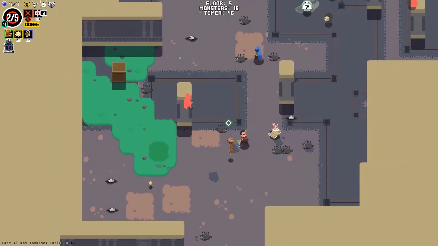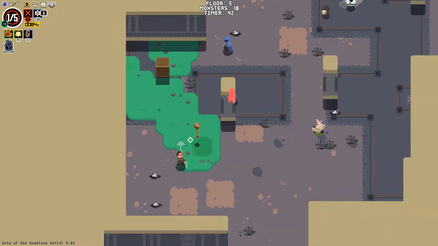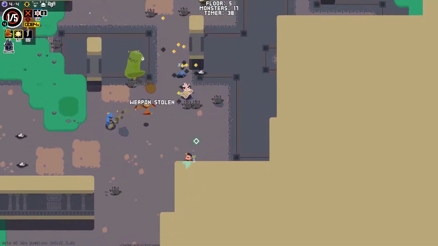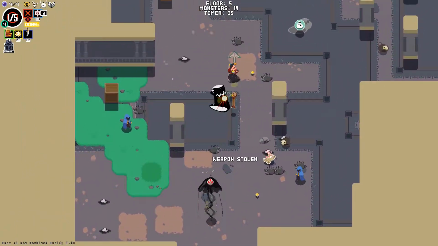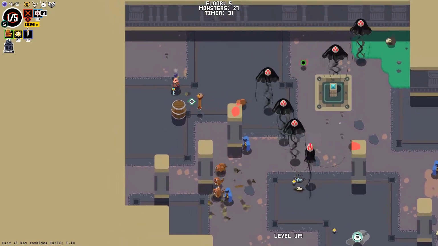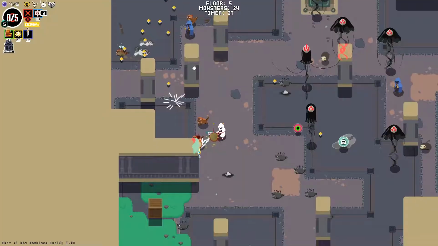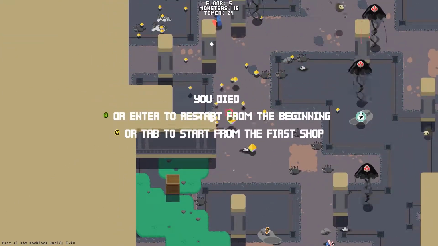I did somehow get health. That could have been an item I have that regens me. Oh, except I got hit there. Oh, another item eater. Yeah, I gotta level up. Just kind of have to watch all the carnage. Alright, well that's our first run.